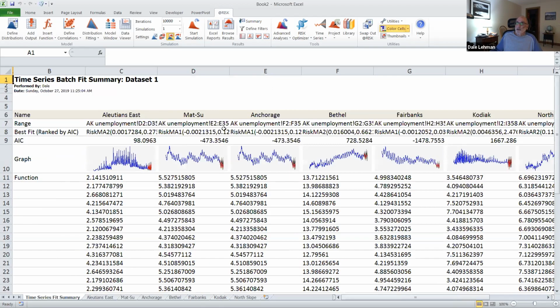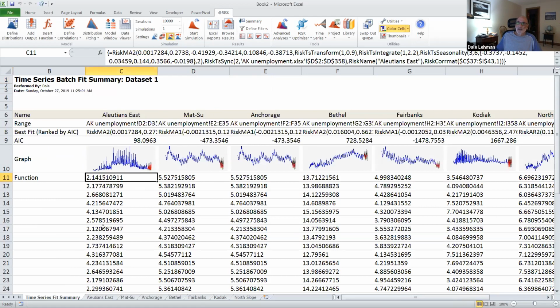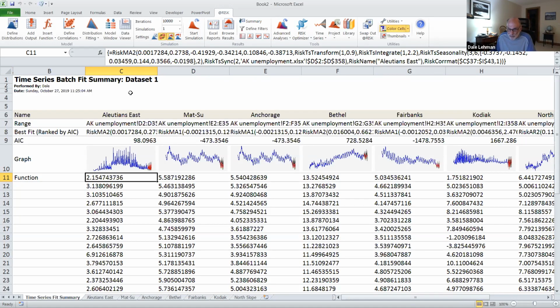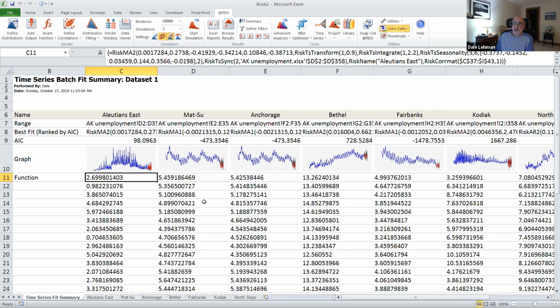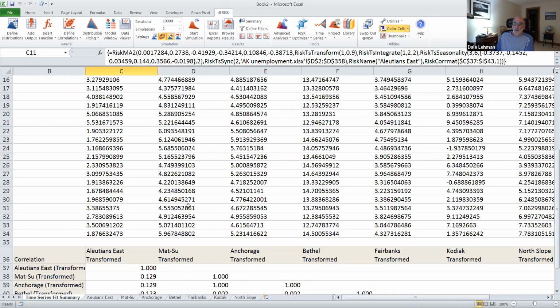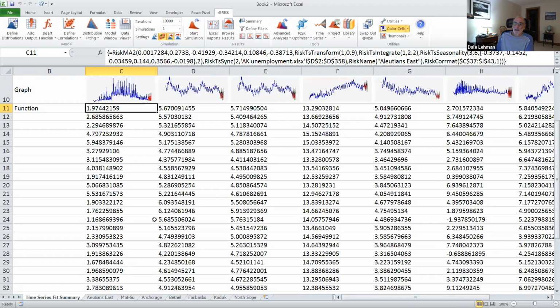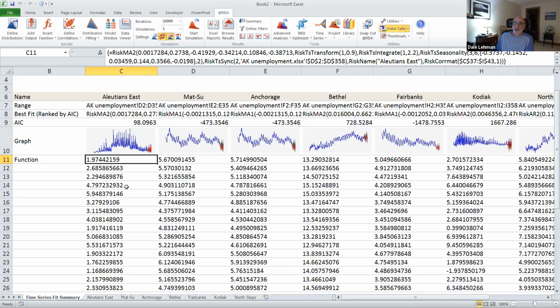When you look at the summary, it's taken all of the best fitting ones, it's put them here, it's actually inserted the function here. So if you were to randomize this, as you press F9, it's actually running the simulation. So if you want to simulate, I think by default, it put in 30 months of forecast.